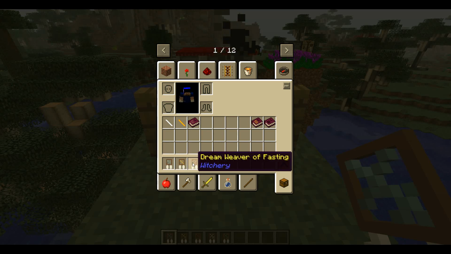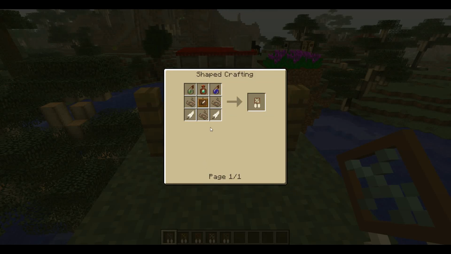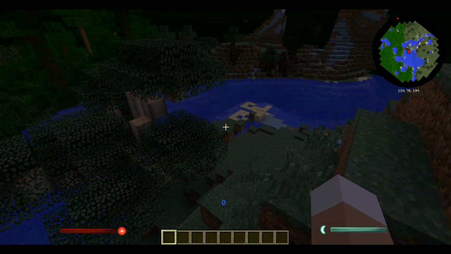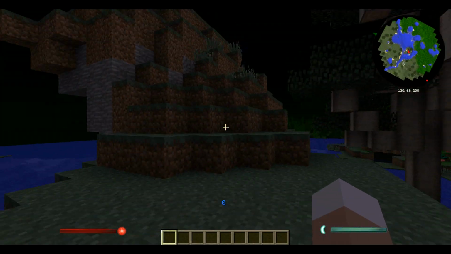A whole other topic in Witchery are the Dreamcatchers. In order to make them, you'll have to visit the spirit world first, which you can only get to in a dream state, for instance using a brew of sleeping. When still unfamiliar with the spirit world, you'll most likely encounter a nightmare instead of a dream.